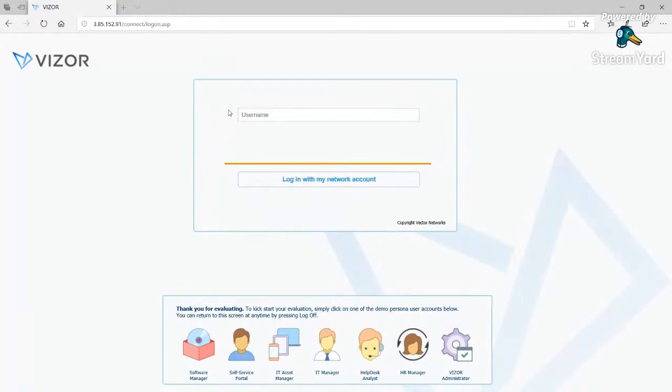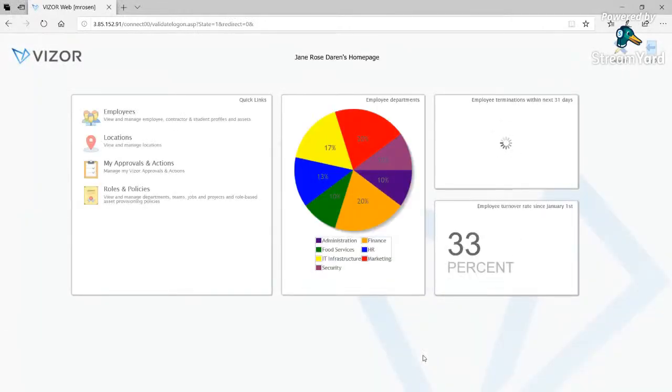Yeah, sure. SCCM is very much aimed at IT technicians to do jobs such as deploying applications. However, it contains a lot of information which you may want to share with other people within the organization on the periphery of IT. So examples of that may be purchasing or finance or HR. So because VIZOR is a web-based tool, then we can make the information within SCCM and additional information from VIZOR easily available to those other roles and departments within the organization, in addition to making the information available more easily to other members of the IT team.